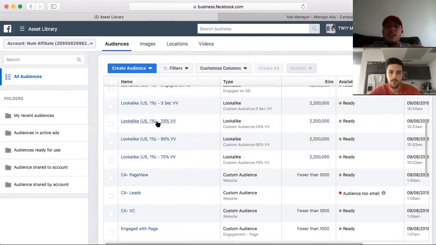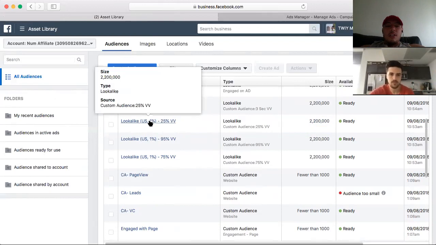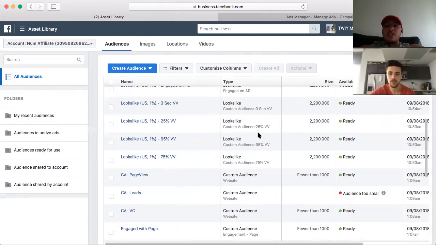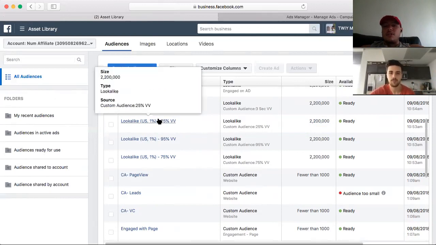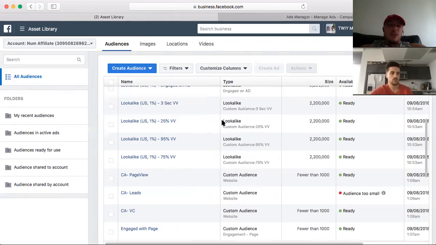This is what you're going to do for affiliate marketing. You don't really need to do this so much unless it's e-commerce. I actually do this on my lead gen clients to get higher conversions, but that's more advanced stuff we'll go over later down the road. I just want to let you know what a lookalike audience is.